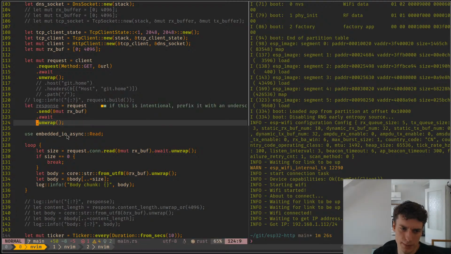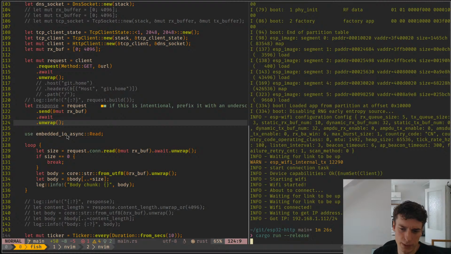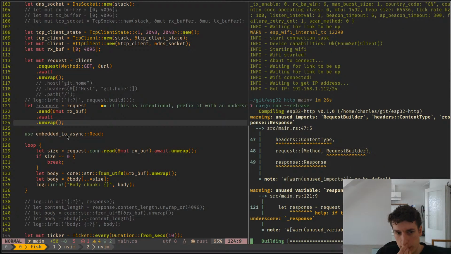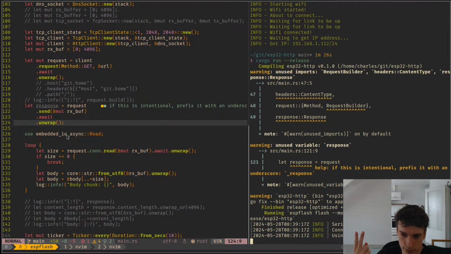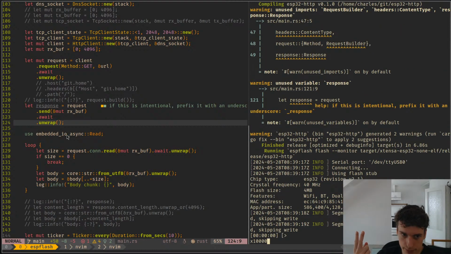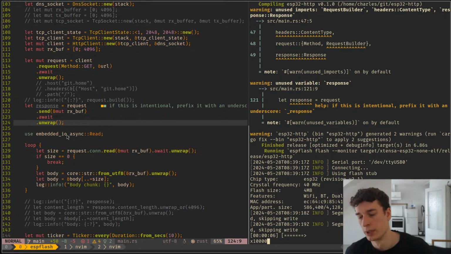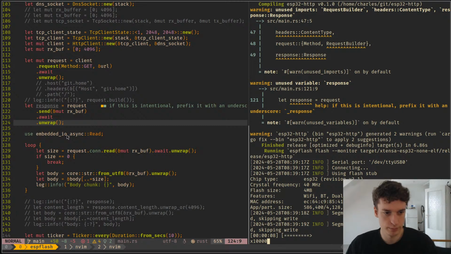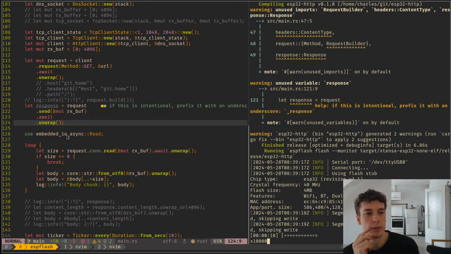Going to send this first and then try to. So I send the header and then I read the response chunk by chunk. I think that makes a bit more sense.